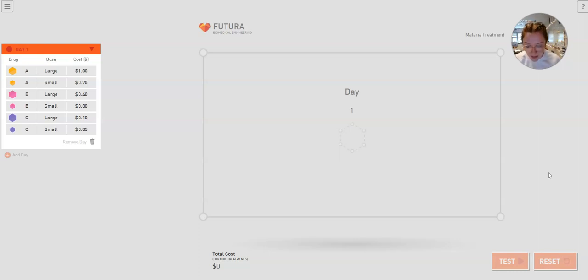If you want to pick the size, are you testing all 6? Sure. You're just comparing large versus small of A, large versus small of B, large versus small of C, and how the size of one drug compared to the other. If you want to do the number of days, are you picking more than one drug? No. If you are doing the number of days, you're just picking one.